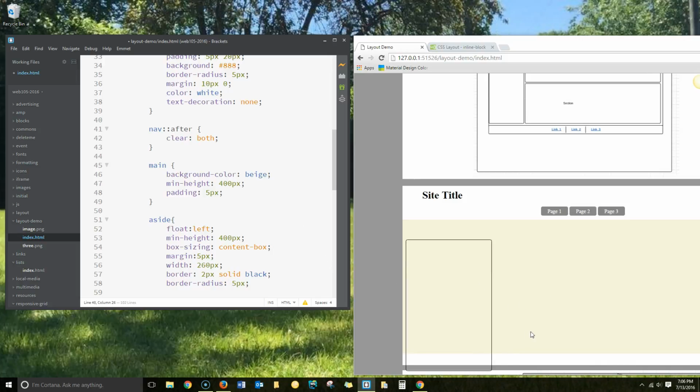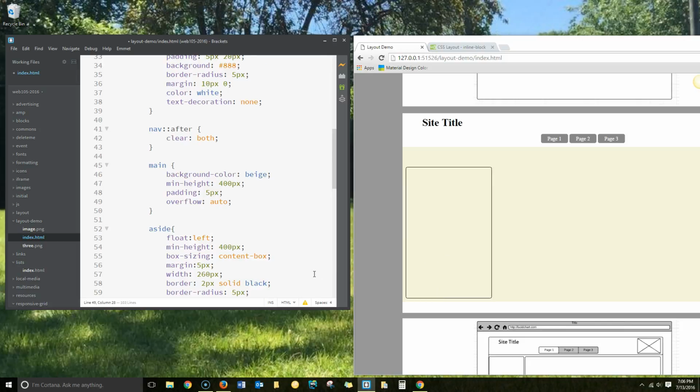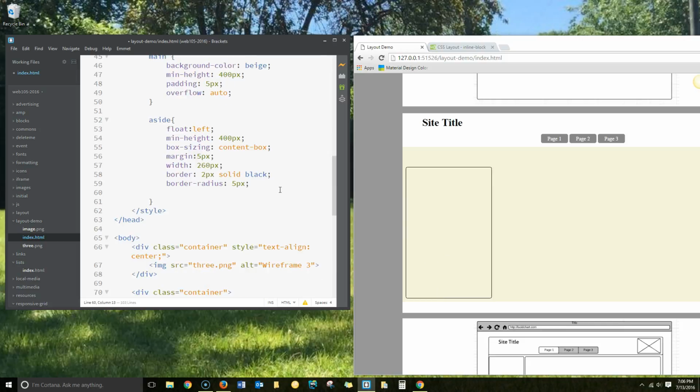And so in main, you notice I'm overlapping here, so we need to do a bit of a clear fix thing. So we need to do overflow auto. That fixes it going over here, and I said we'd make each one a different background color. So we'll do background, and we'll pick aqua. Oh, that's bright. I don't like it. Background color. Still kind of bright, but that'll do.